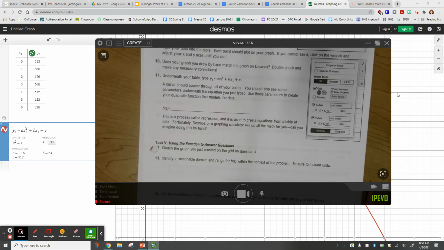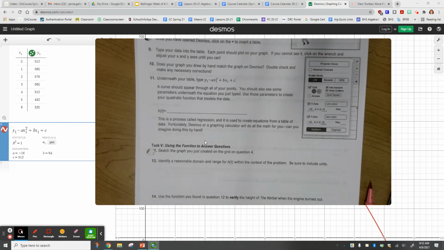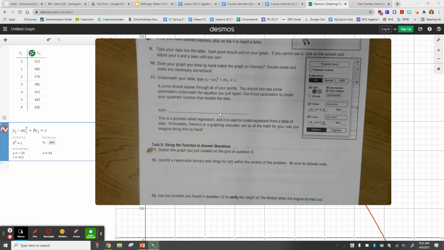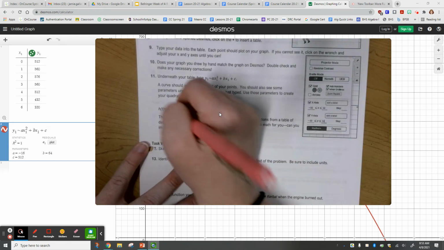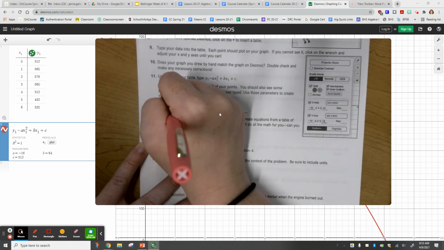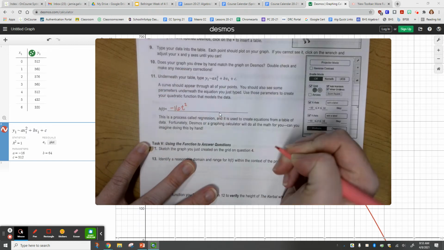So let's go back to our worksheet. We should have a curve appear through all of our points. We have these parameters right down here, and we're going to fill in our equation. We're using h of t because we're using t for time, and h of t is the height of the rocket. So we're going to start with our a value is negative 16. So we're going to have negative 16 t squared.